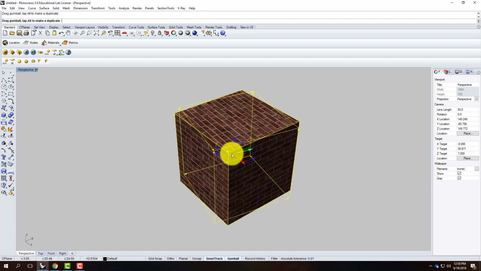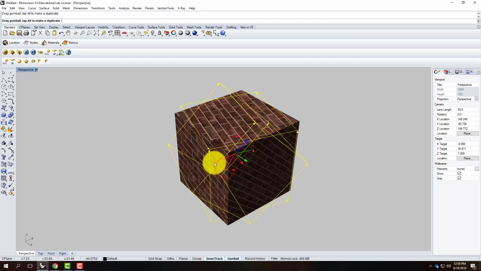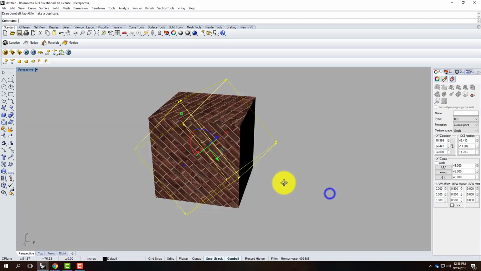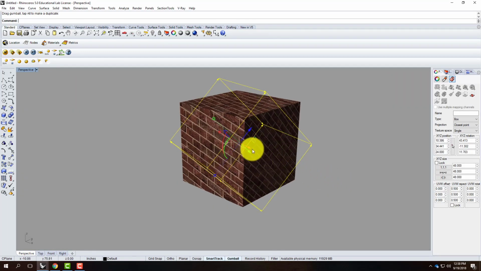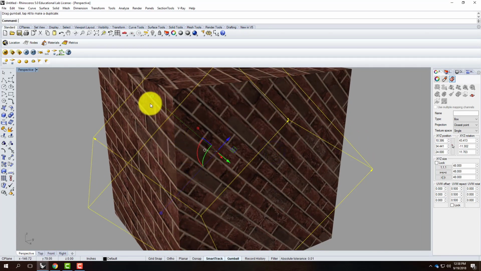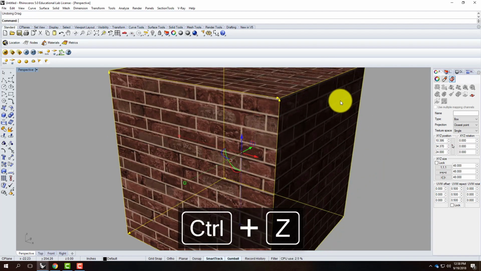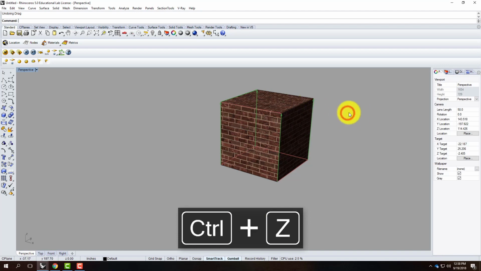So I could even go as far as rotating it this way, and then rotating it up this way, and really changing how it was applied to a particular object. You can see that it continues up along that edge, and then turns the corner and keeps going on that angle. So this isn't necessarily how you want to manipulate it. This isn't perfect for a cube, but I like to show you that as a concept. Okay, I'll come back and revisit this. Let me undo that and get it back to where it's straight, and we'll move on.